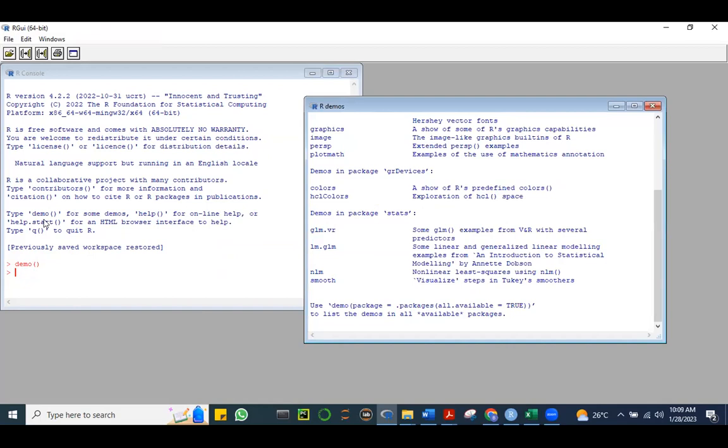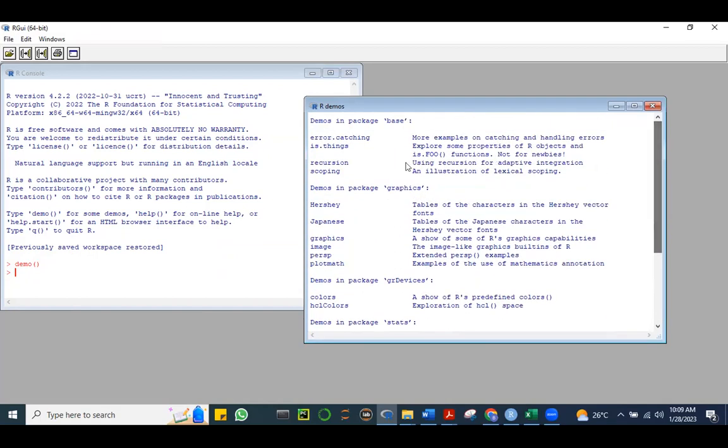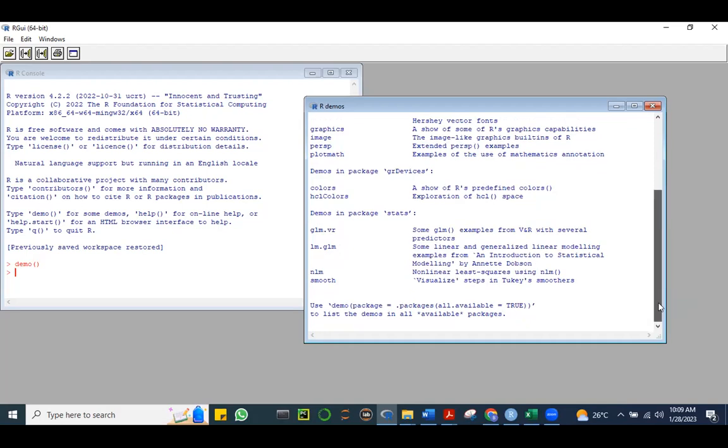For example, it told us that you can type demo for some demos, and when we type demo, we have a listing of demos in the package base, demos in the package graphics, demos in the package grDevices, and demos in the package stats. So there are quite a number of demos here. Let me see, is there a question?